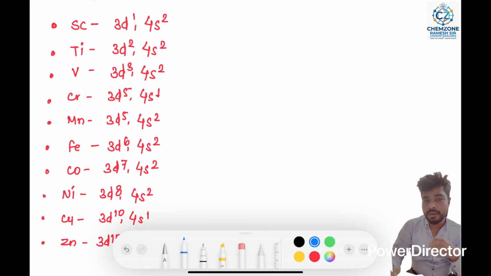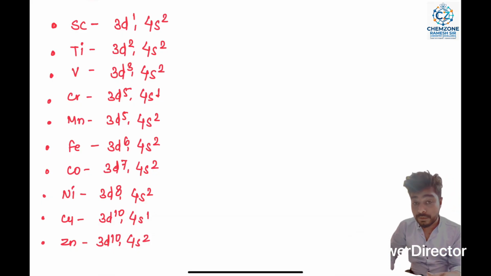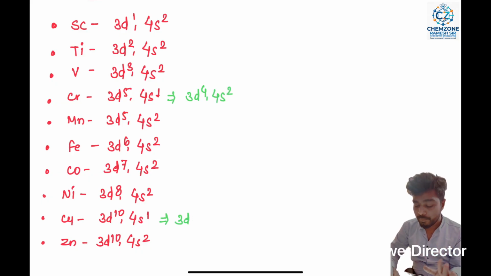Means बाह्य कक्षक के इलेक्ट्रॉन्स, बाहर कक्षक में जो इलेक्ट्रॉन्स प्रेजेंट होते हैं, उसी को हम लोग बोलते हैं बाह्य कक्षक के इलेक्ट्रॉन. जैसे क्रोमियम एक्सेप्शनल केस होता है, तो इसको 3d4 और 4s2 होना चाहिए था. और कॉपर को 3d9 और 4s2 होना चाहिए था. बट हो क्या गया, ये चेंजेस हुई इन दोनों में.